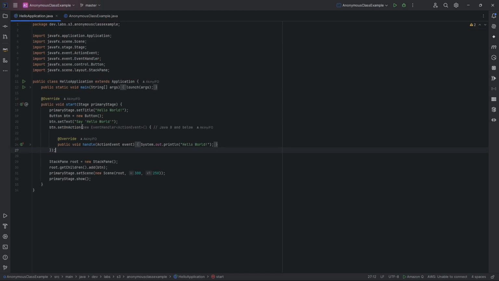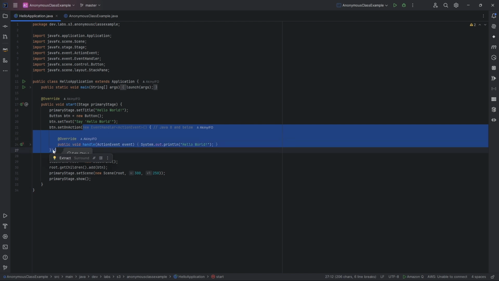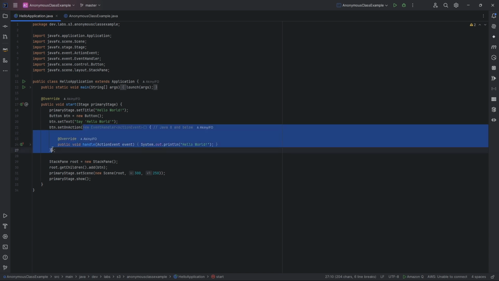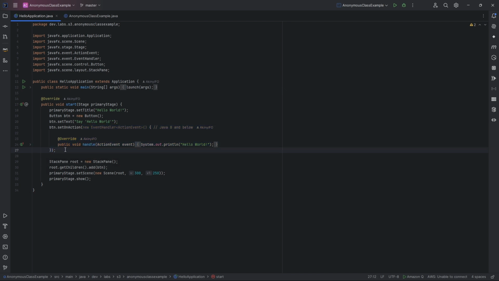But in some cases, you might see it where the semicolon is coming after the closing parenthesis, like in this case, because the anonymous class is within the parameters of the method setOnAction. So just so you know, if you see something like this, what should come to mind as of now is this must be an anonymous class, but we'll talk some more about that.